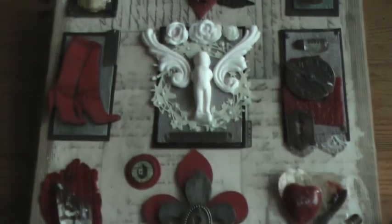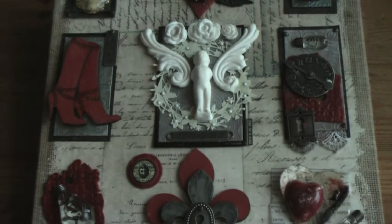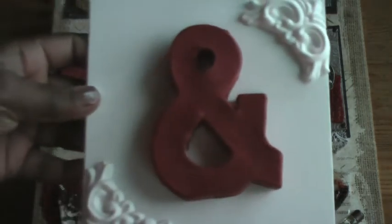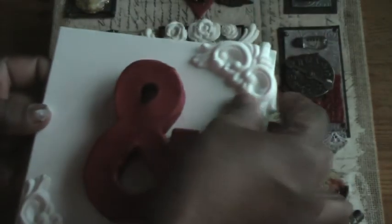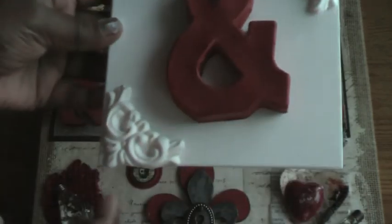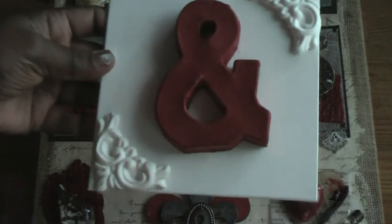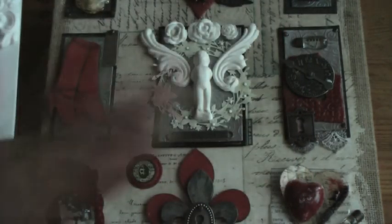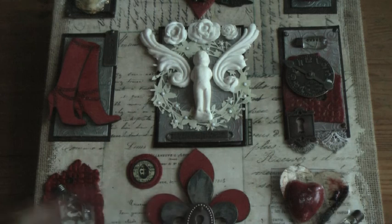So this is how my panel has turned out. I'm really pleased with it, and it's going to look really pretty on my wall. And while working with this, I also decided I had some of these little canvases in my stash. I made these two embellishments again in the same method as I mentioned. I haven't glued it. I'm just looking at it because I'm thinking of doing something to the background before I glue everything down. So I'm going to make a few of these smaller canvas or panels, and then make a display with this as a centerpiece, the one that I made. So I think it's really going to look nice on my wall.